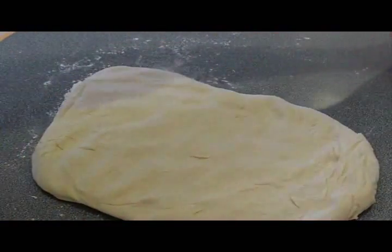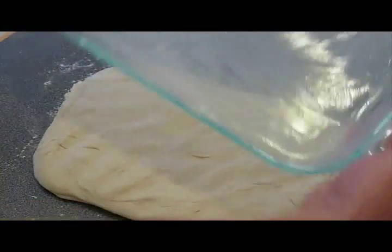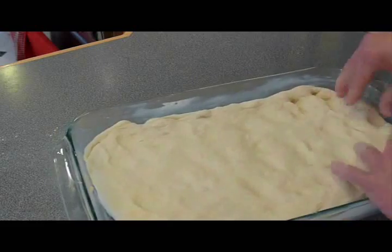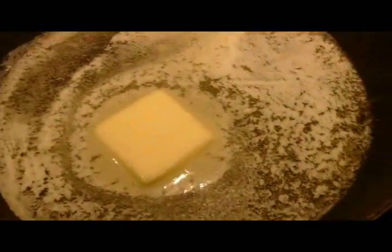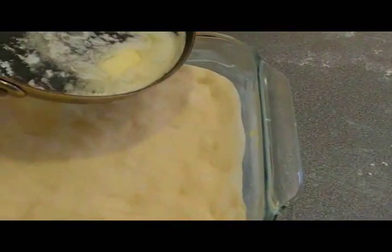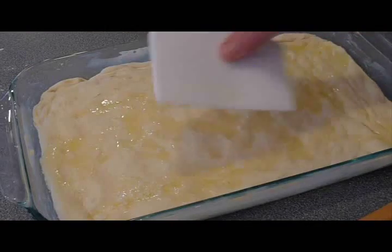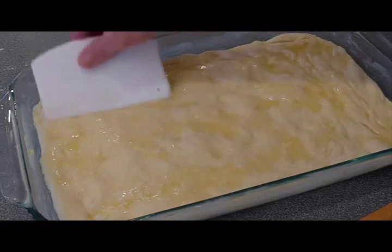Check it against the lasagna pan. When it fits, you're going to put it into the pan, just like it's a pan pizza. And then you're going to melt the last 2 tablespoons of butter, and you're going to pour it over the surface. Spread it out with a dough scraper.